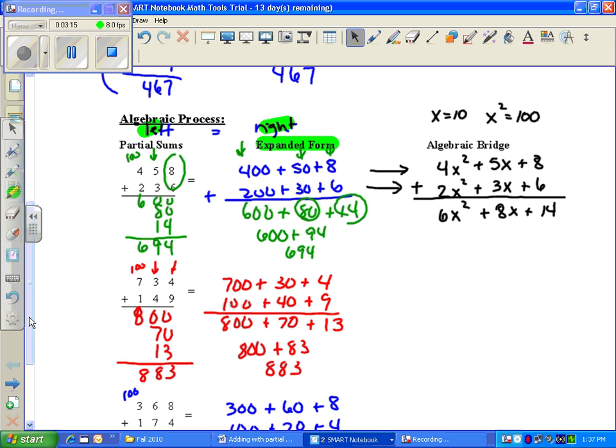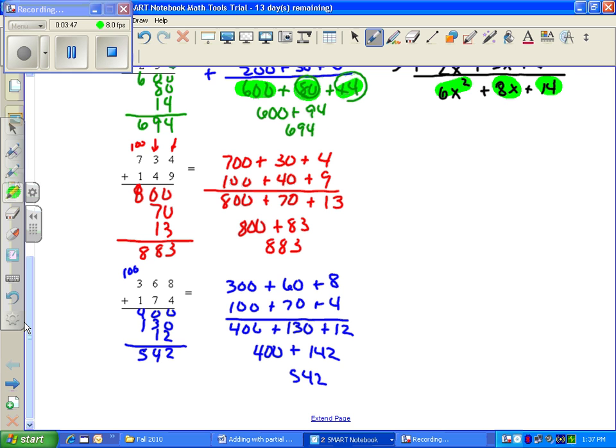So how does this correspond? 600, 80, 8 tens, and the 14. Now in the algebraic process, you are finished at that point. We do not say 14 is a 10 and a 4 and make us have 9x. We leave it at this process. Sometimes we might not let x be 10, so we leave it here. So we can have a singles digit as large as we want. We can have an x as large as we want, and we can have as many hundreds as we want.